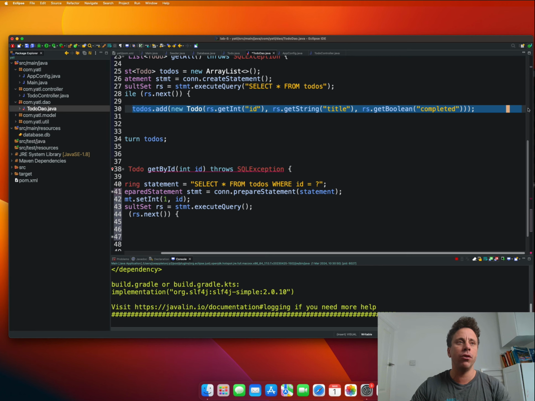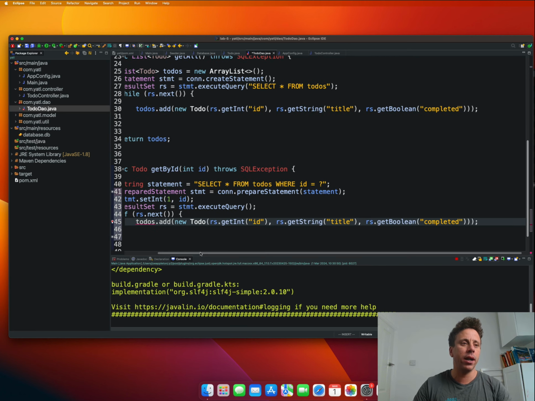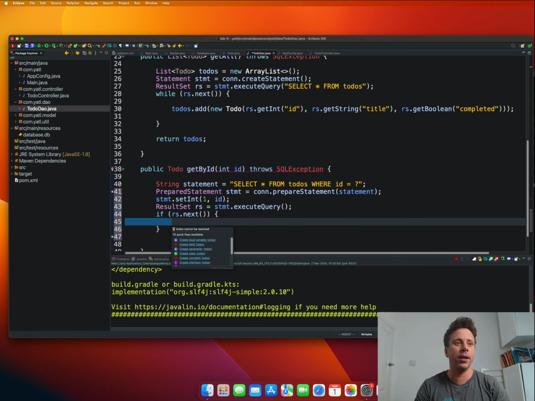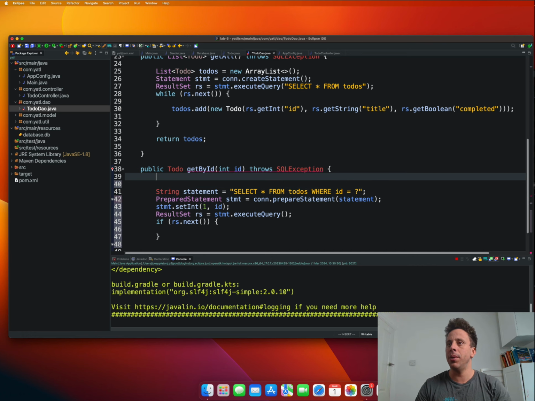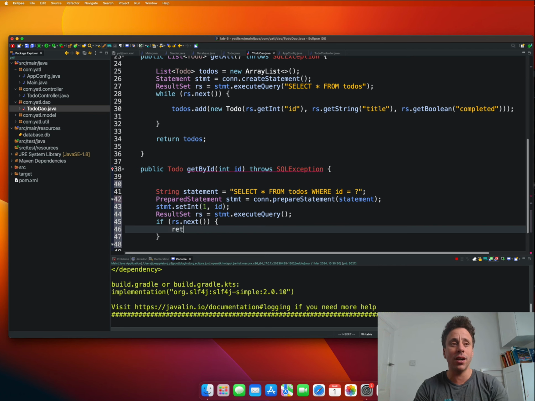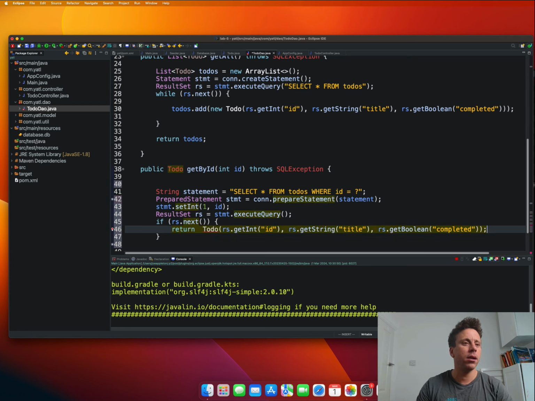set up a new to-do item. So I'm just going to grab this line here. It's exactly the same functionality. Paste that in. To-dos dot add. Okay, so I'm just going to say to-do equals. I'm not going to do that. Oh no, actually, another way to do this. I'm simply going to return a to-do. Just return a single to-do. There we go. And that there. So I'm going to return a single to-do.